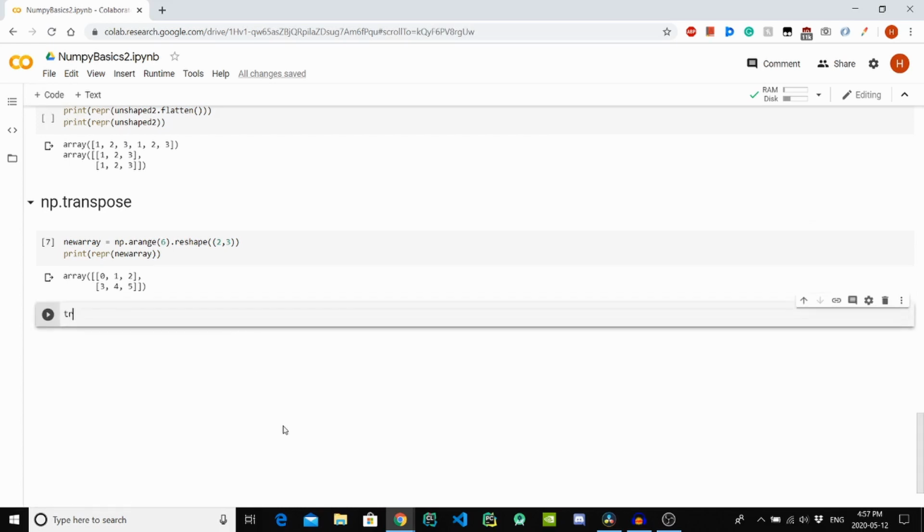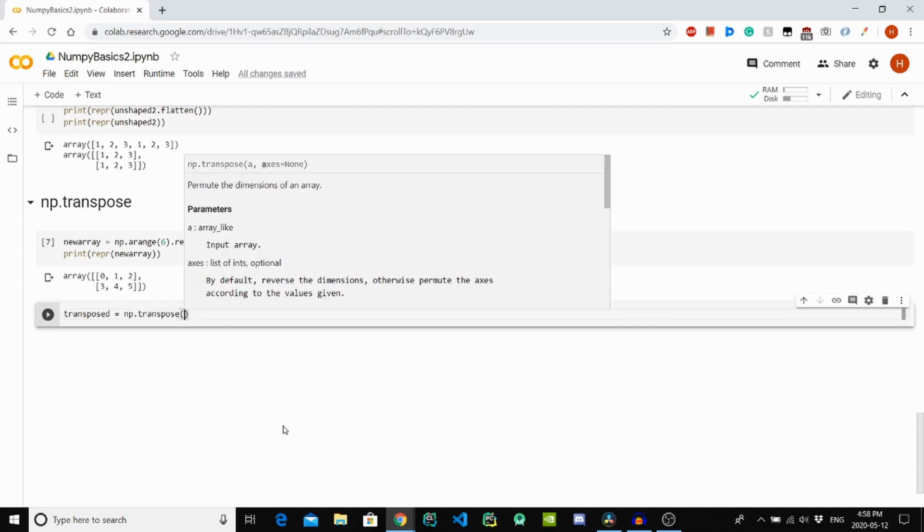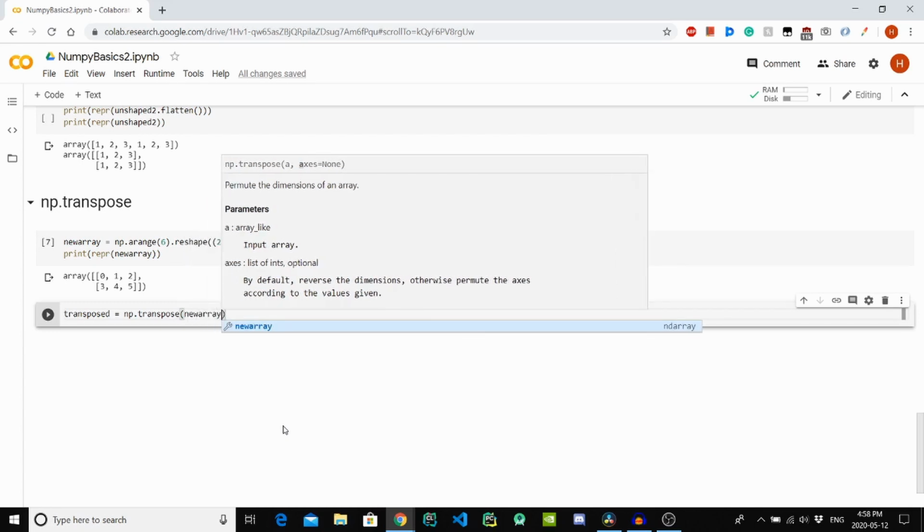Let's create a new code cell here. And now we're going to call this variable transposed. And it's going to be equal to the np.transpose function. And inside we're going to put in the new array that we want to transpose. And it's just going to be called new array.